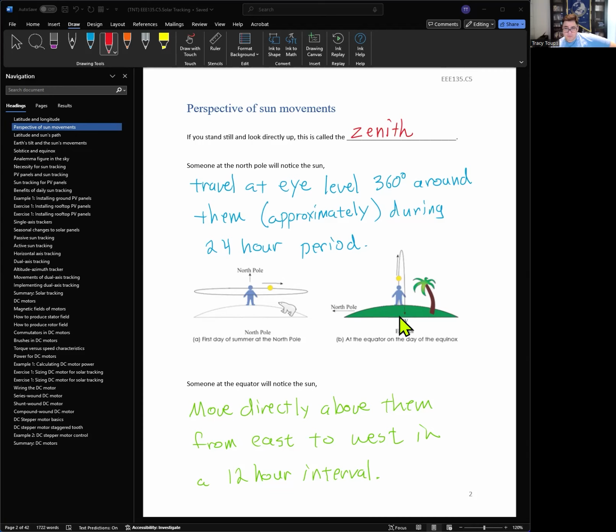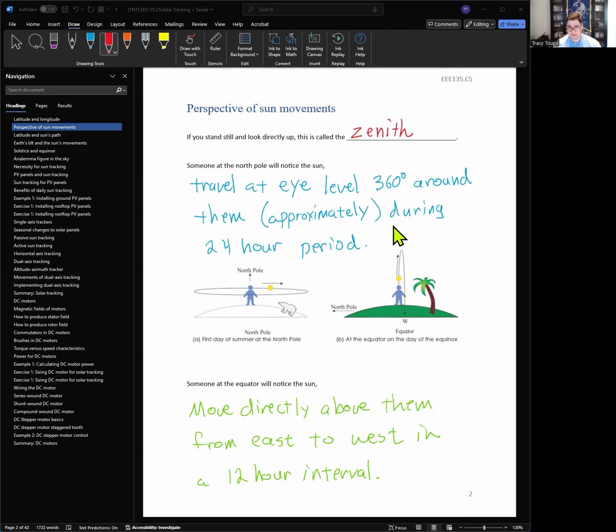So we have to imagine we are on the Earth. The Earth is spinning, but we've planted our feet on the Earth. So from our point of view, nothing's changing because we're spinning with the Earth. If you stand still and look absolutely directly up, on your flat surface looking up, that is the zenith. Think of a line coming out from the Earth all the way up. That is a perpendicular line, and that's the zenith.